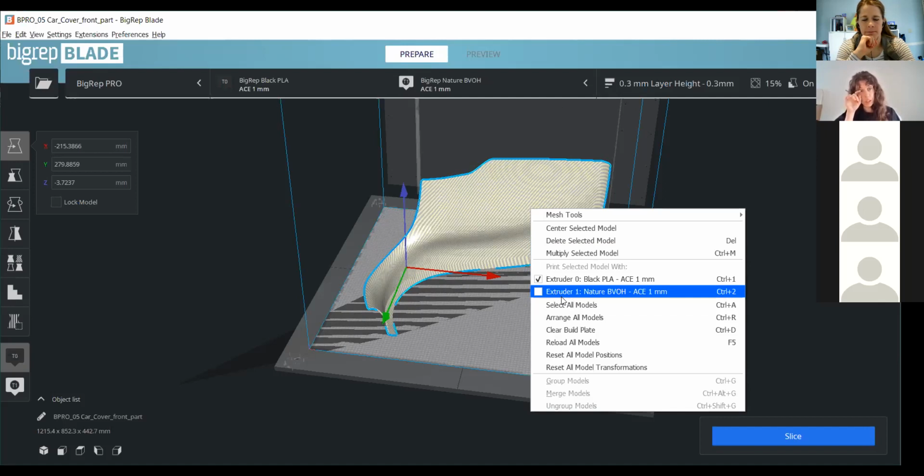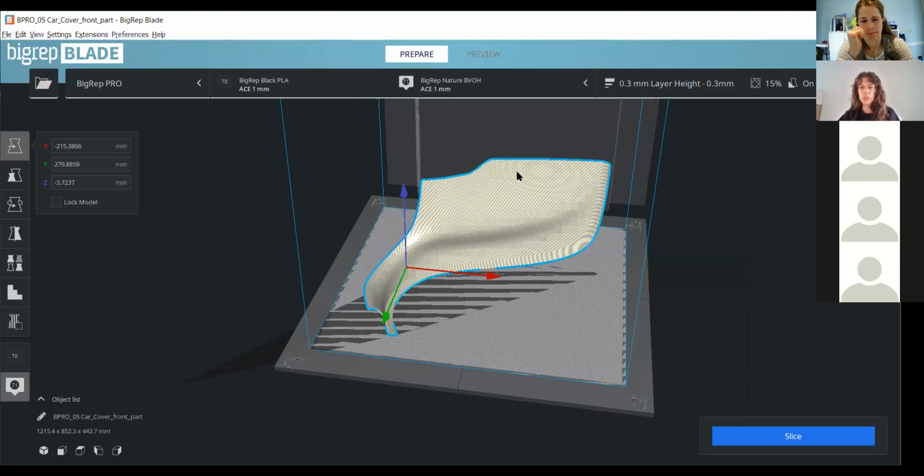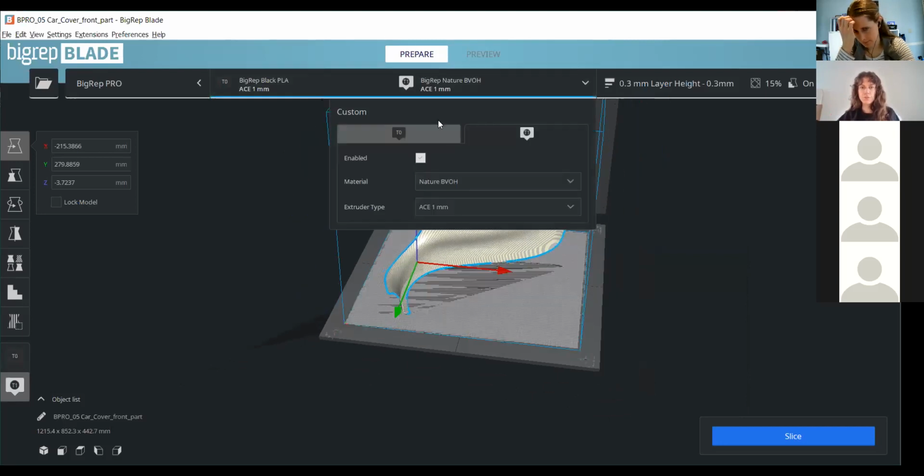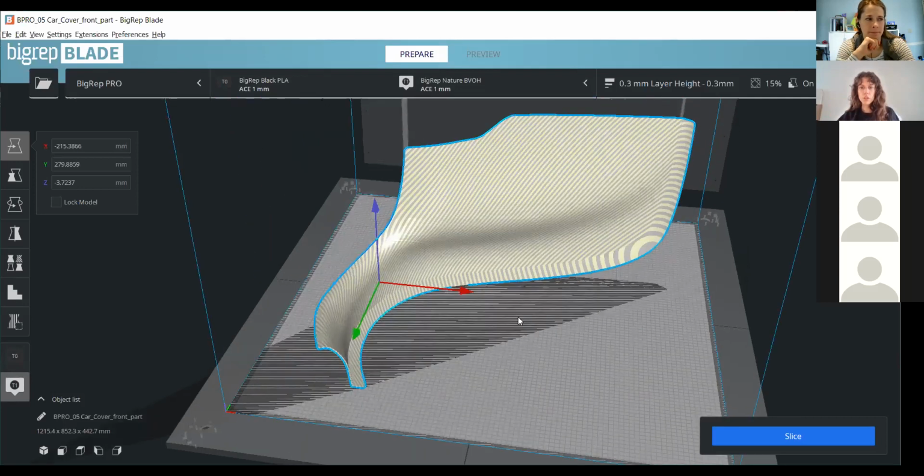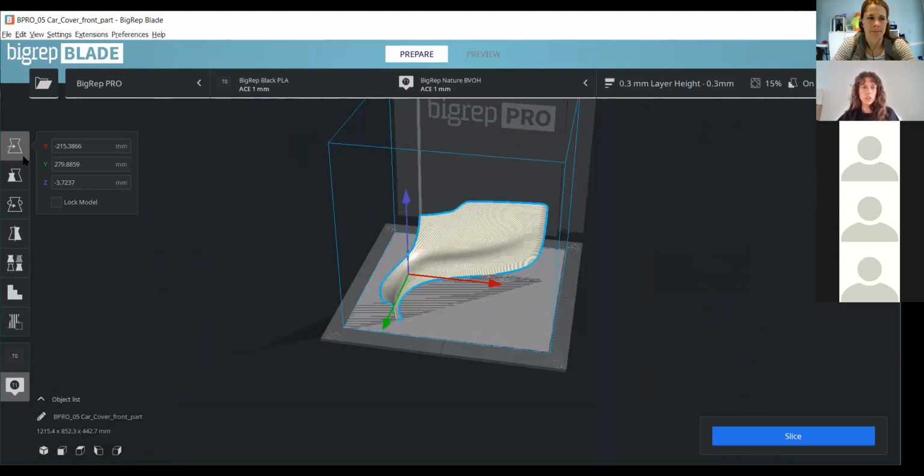So generally on the Pro, the ACE is the T1, so I'm actually going to move this to T1. And I'm going to disable that one. Oh, it's not letting me here. Let me scale this down a little more.